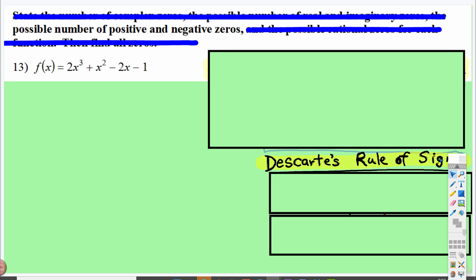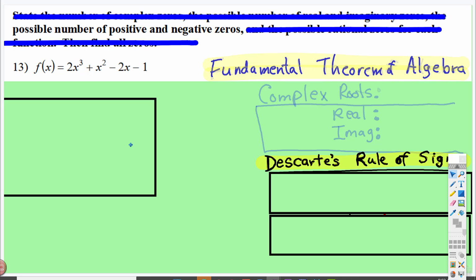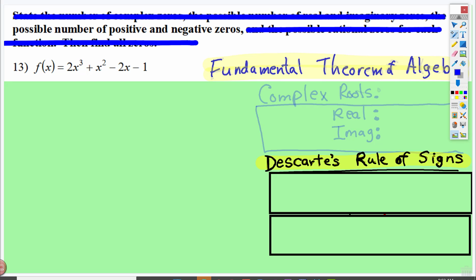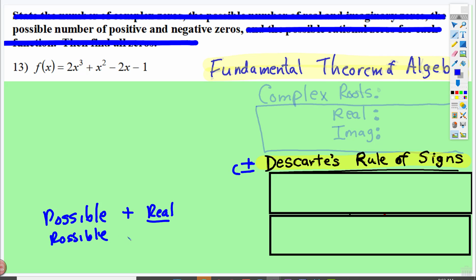Same problem. So we've done all of this stuff, right? But now we have this theorem called Descartes' rule of signs, and what it does is it has us count when the sign changes from positive to negative. That will help us find possible positive reals, not imaginary, and possible negative reals. Descartes was also a famous philosopher, and I think he actually dabbled in some art too.